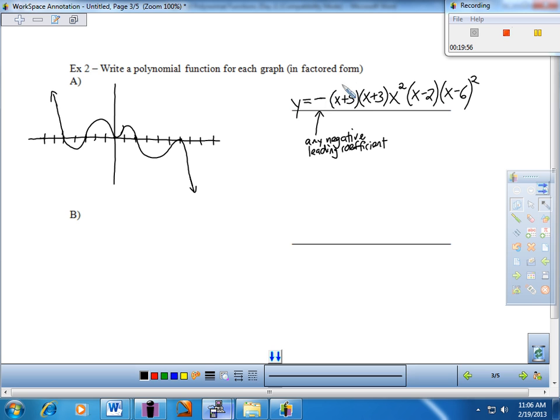By the way, I guess we came up with the degree 7 here. Let's count turning points. I'm just curious. 1, 2, 3, 4, 5, 6. Okay. So for a degree 7 polynomial, it can have at most 6 turning points. And this one, the way we did it, it does. Great. All right, now letter B is going to be a touch harder. So a little asterisk by that one. Watch this one.